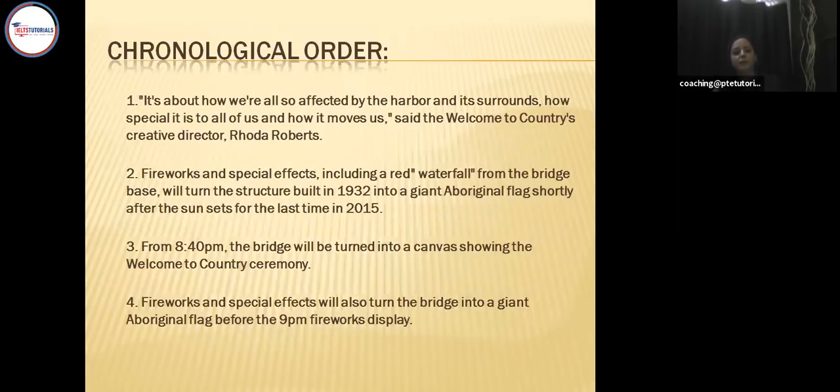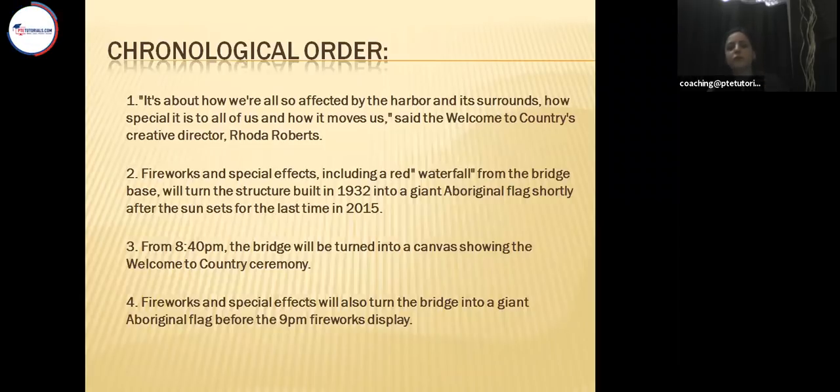This is the real exam reorder paragraph actually. 1, 2, 3, 4. I have 4 paragraphs. First of all, how to look over the paragraphs when I'm sitting in the exam. It's about, it means prior something must be there. So this can never be my opening statement. Next, fireworks and special effects. Okay, fine. I'm taking this as my opening sentence for the time being.